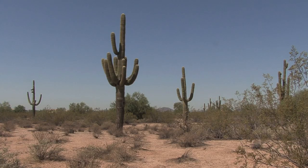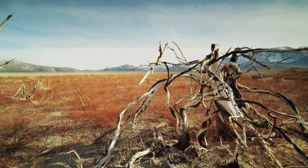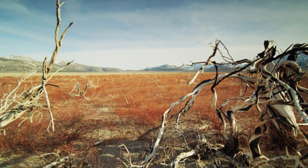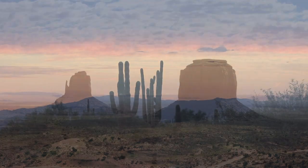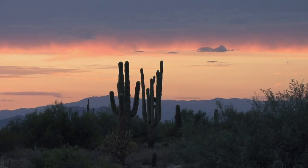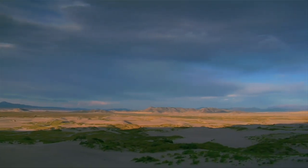Today on Growing a Greener World, we go where we've never gone before to explore the unique beauty, challenges, and benefits of gardening in a place where the water is scarce, the soil is unforgiving, and the extreme heat is the only thing you can count on. Just that one word — desert — brings to mind iconic imagery: parched cowboys riding across sun-baked earth, dust-choked panoramas of endless rock and sand, broken only by a lone tumbleweed or a tall prickly saguaro. But there's a lot more to the desert Southwest than what you've seen in old westerns.